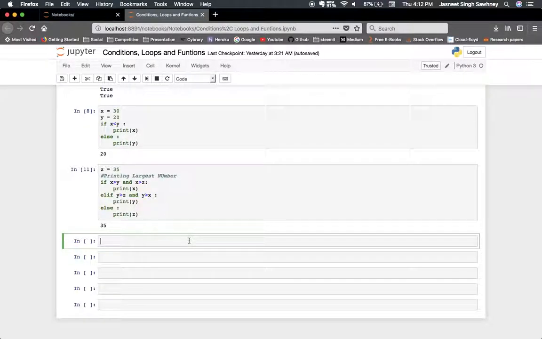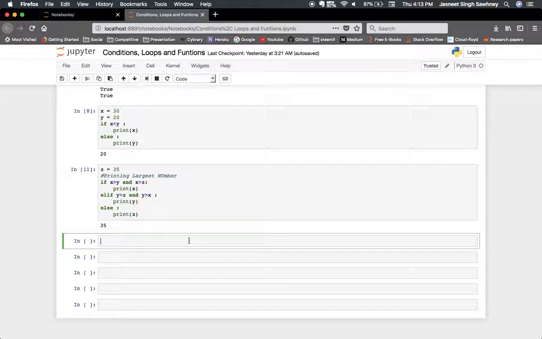This is your innovative coder, and in this video we'll be understanding for loops. Same as in other languages like C++ and Java, where we have for loops for doing iterations, in Python we also have the same thing, but with a different syntax. So, starting with the syntax: for looping we have two methods, which are the for loop and the while loop, same as in C++ and Java.